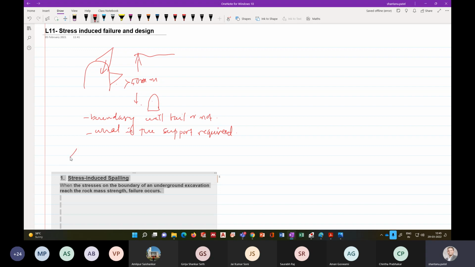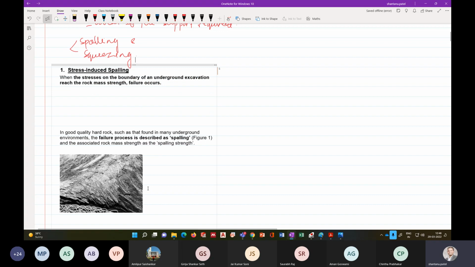One is spalling, and second one is squeezing. So let's see them one by one.